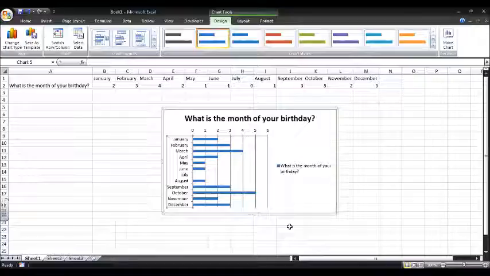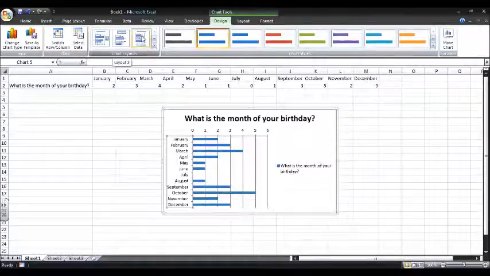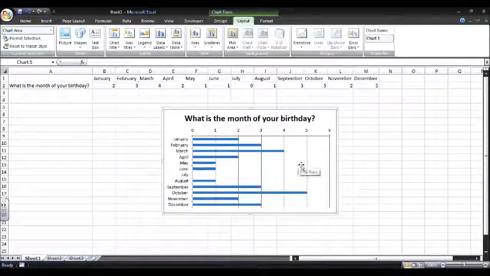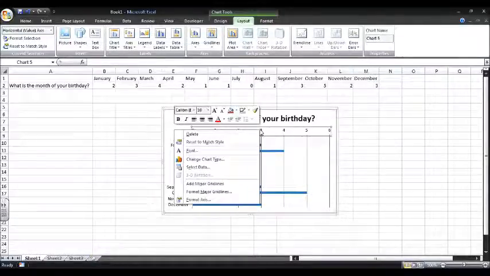So I can play with that a little bit more and manipulate that how I want to in order for it to be back at the bottom. But you might like the look of that. And as long as your information is displayed in a way that's easy for people to see, that's fine.